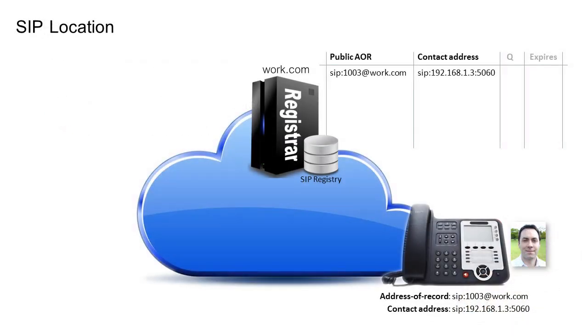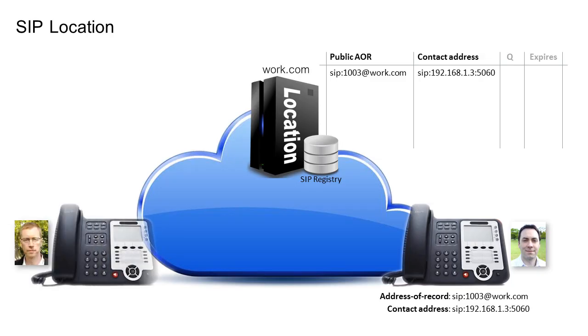As I said, in order for the location service to function, the called party must first have registered with the registry. At least his address of record and contact address must be stored in the registry. Now, like the registrar service, the location service is a role, a behaviour, a function, rather than necessarily a separate server. It's typically built into a SIP server, perhaps alongside the registrar service.